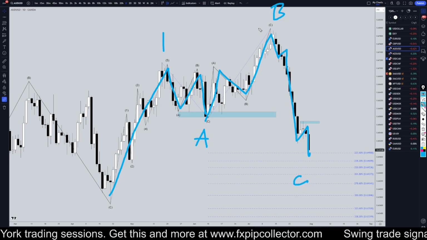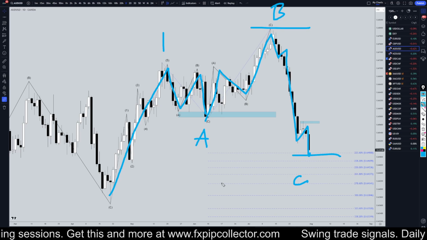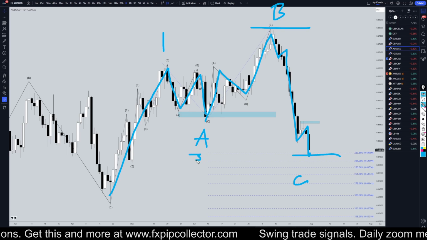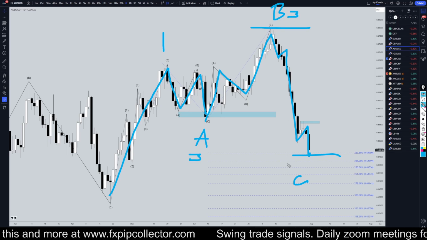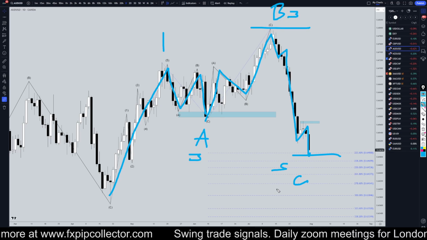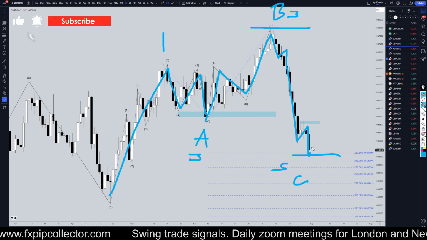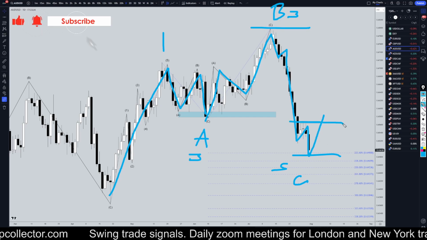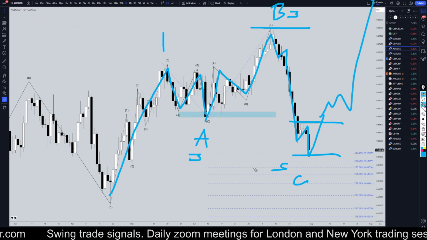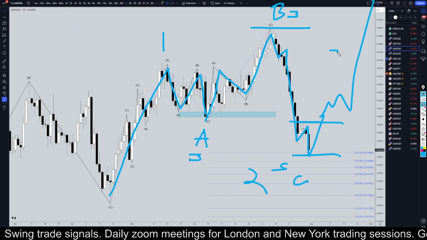I think this is a higher high wave B, lower low wave C. I think it's an expanding flat, 3 waves down, 3 waves up, 5 waves down. Definitely fits the characteristics of an expanding flat. If that is true, then it probably will go up. It probably will break structure and most likely continue the uptrend, ending a wave 2 and continuing up for a wave 3.